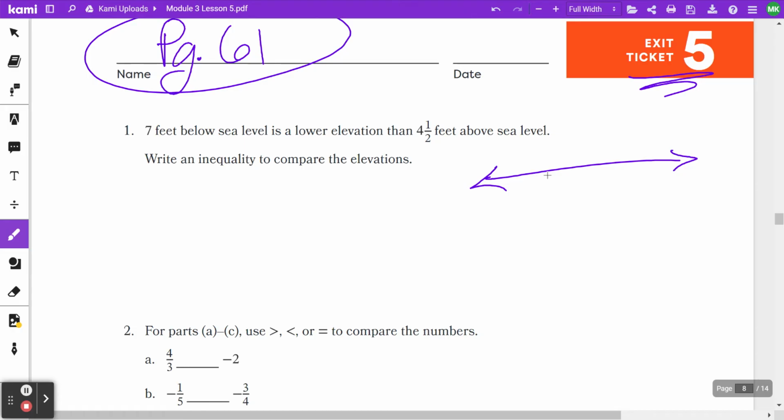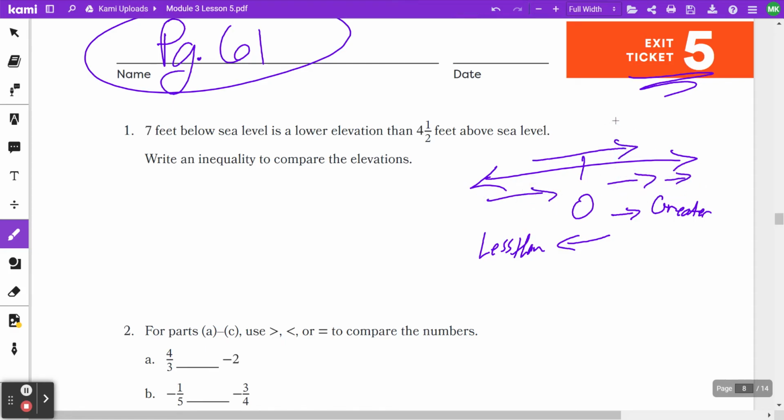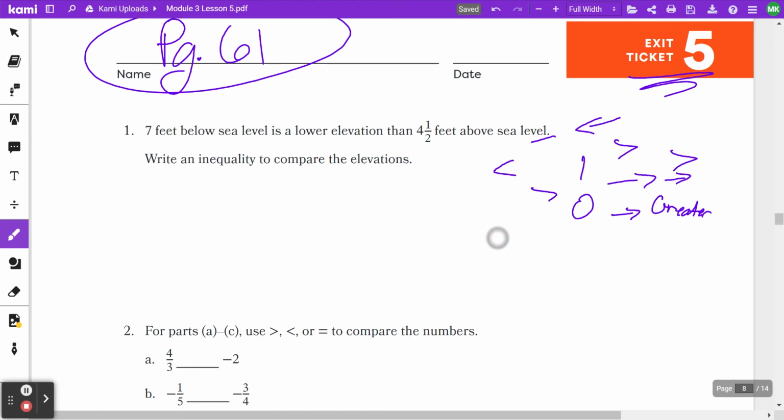number line. Because if you can get them on the number line, perhaps you get a little zero in there. Once there, you realize that things that move to the right are greater than things that are to the left. Those are less than. As we cruise on the number line, we go to the right, values go up. And as we cruise to the left, values go down. So pretty simple to compare the values once you get them on a number line.